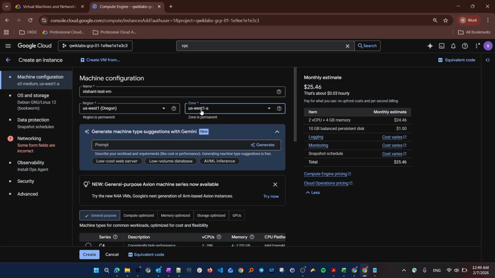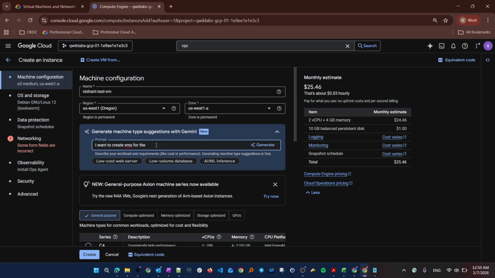Now I'll select US West 1 and type suggestions. Oh, this is something new. It was not there before. Interesting. Describe your workload requirement, like cost. Let's try. I want to create a VM for, let's say, a database requirement.